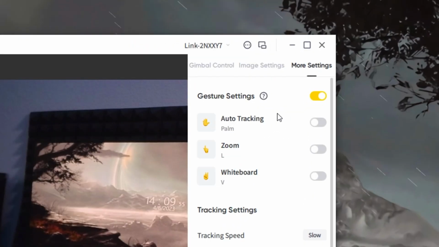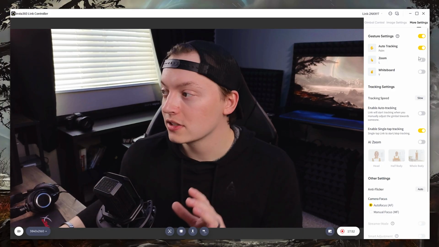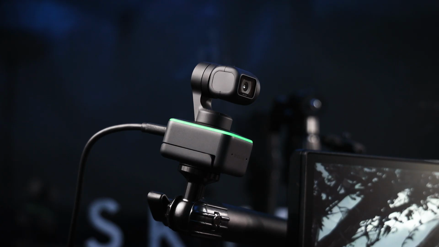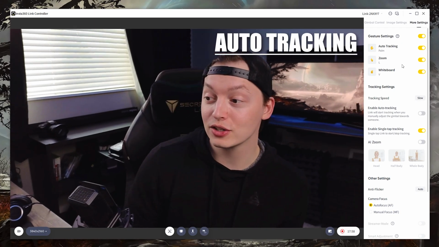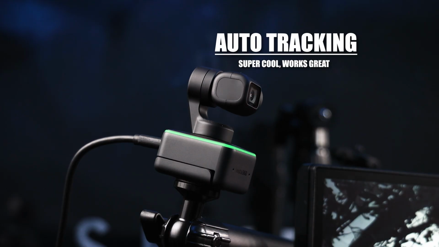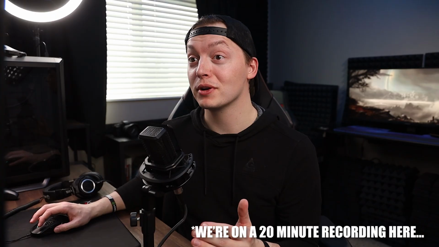Right here at the top, you get gesture settings. Now that is where the AI powered webcam comes in. Let's toggle all these on so we can demonstrate it. If I do this, for example, the light will blink and you can see that it actually tracks with my head. And the whole idea here is like you can hands-free, turn it on, have it track you, and then hands-free, turn it off. I just had a minor scare. I thought Premiere stopped recording audio.